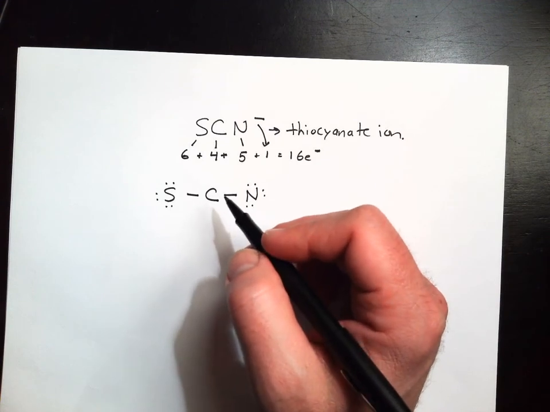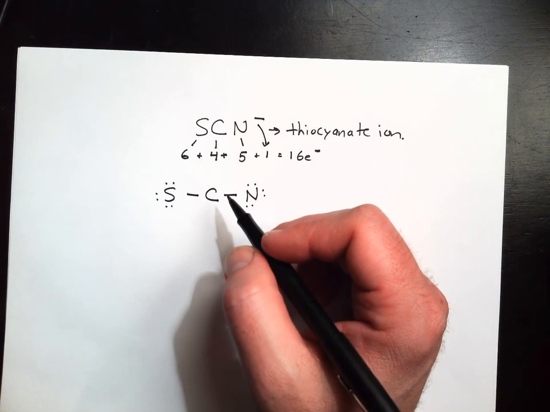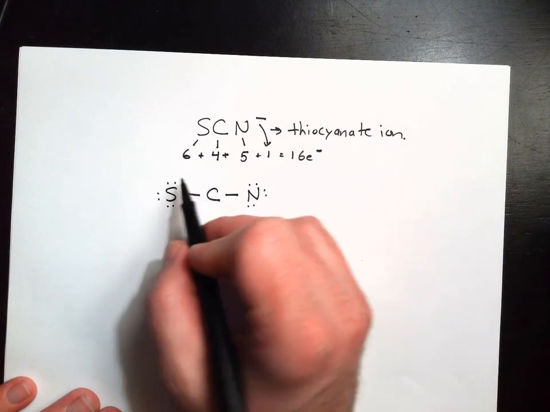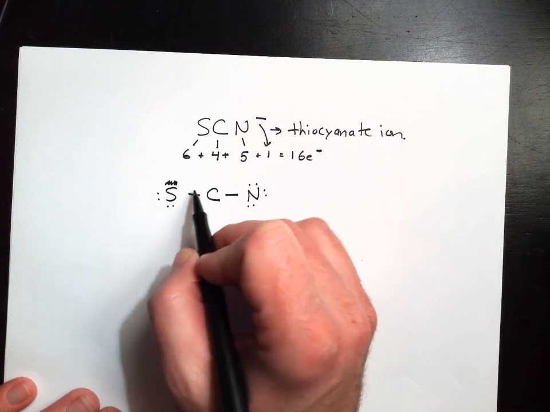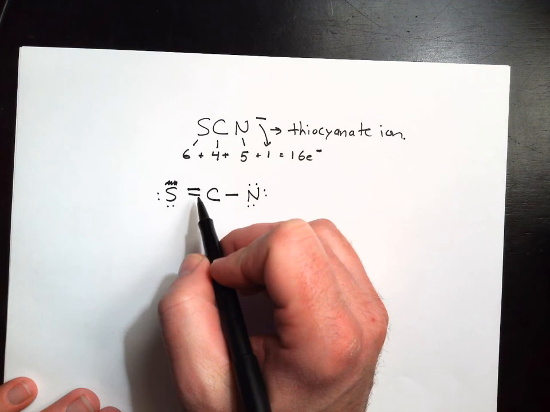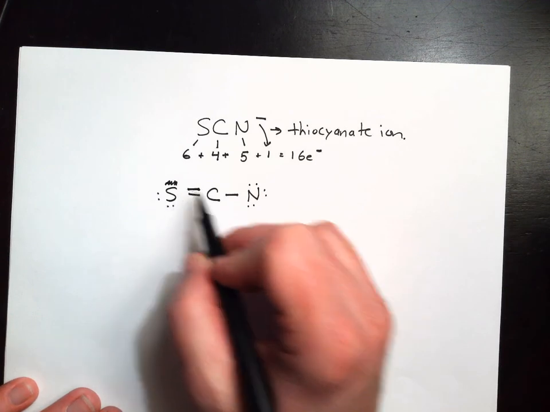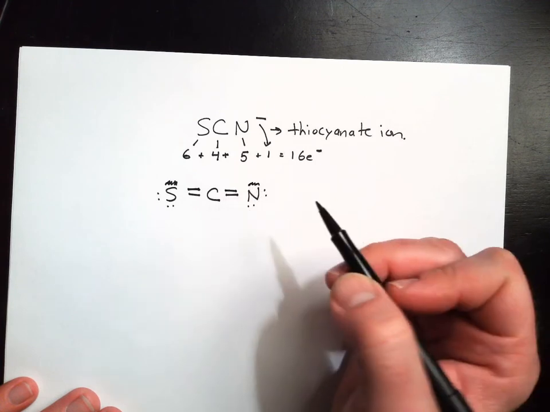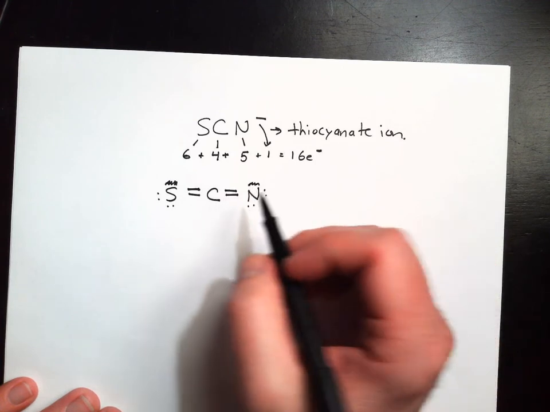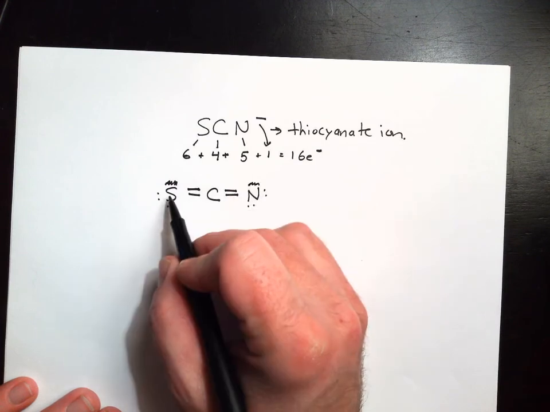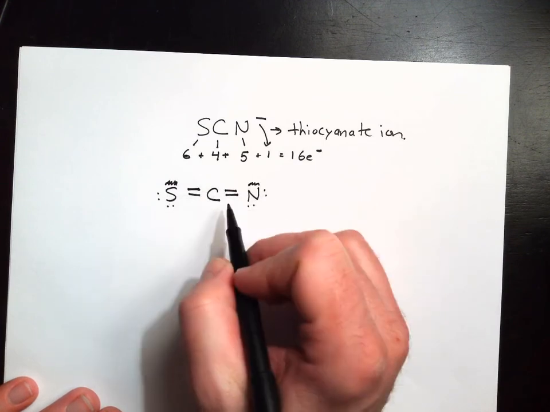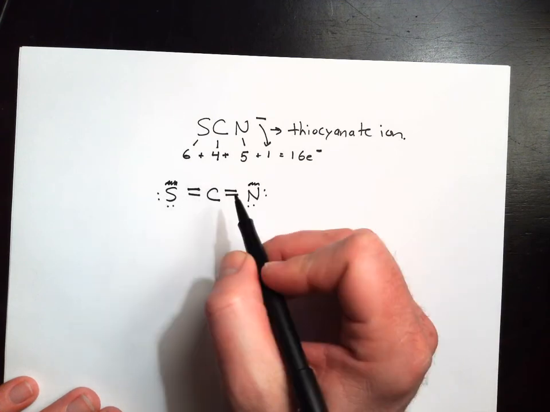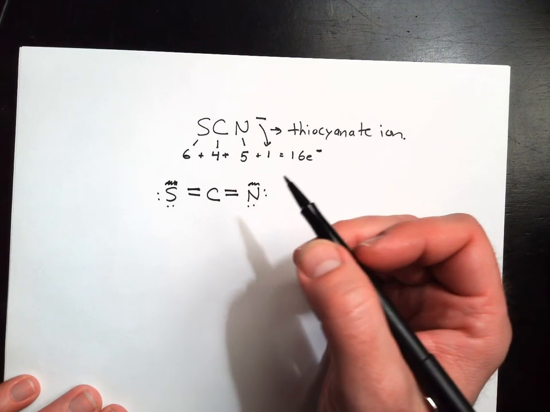Okay, now here we have several options. The first option, and the one you might gravitate to first, is to take a pair off the sulfur, make a double bond, so now you have 2, 4, 6, 8 over here, and then do the same on the other side to make 2 double bonds. That keeps the nitrogen and sulfur both at 8, but also bumps carbon up to 8. And we've used 16 electrons evenly throughout the molecule, and it tends to be fairly symmetrical, as many molecules are.